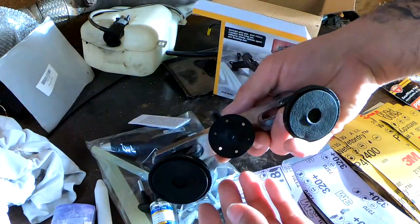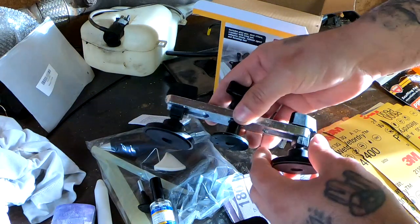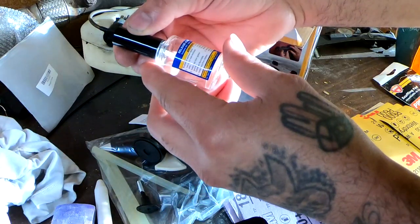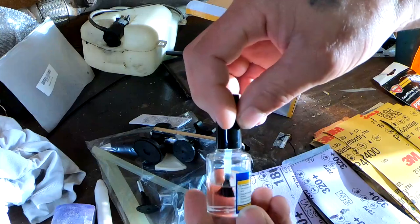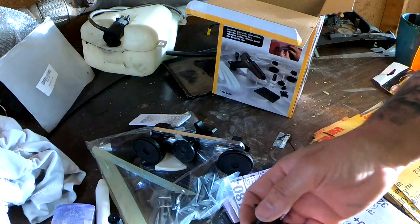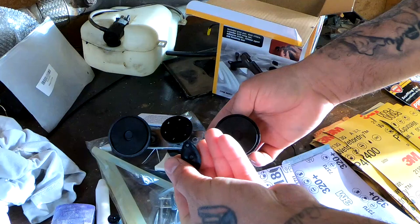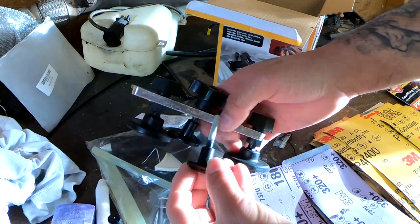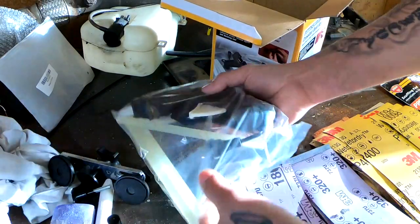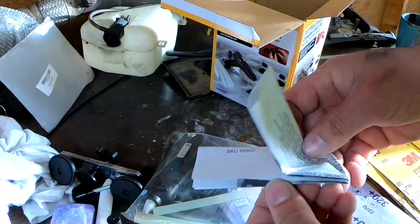So it looks like this is what it comes with. These are the parts that we are going to be gluing. This is the release agent — I guess after you're done you probably put this on there and it releases it. You got another little tool right here, or actually it looks like another puller for pulling smaller dents I'm guessing. And our glue gun — I'm going to read over these instructions and we will continue the video.